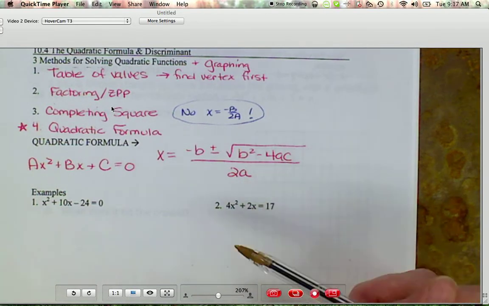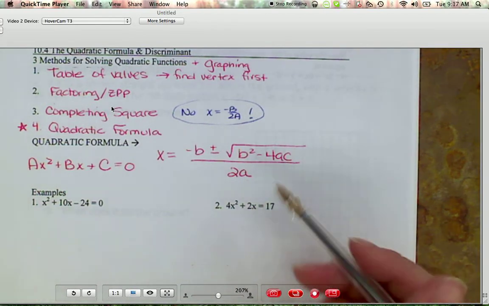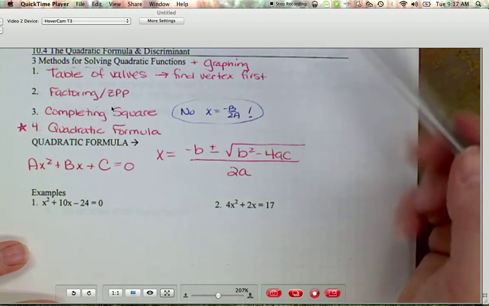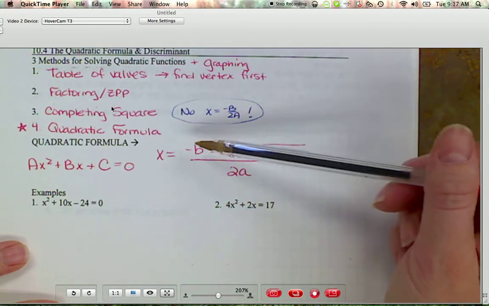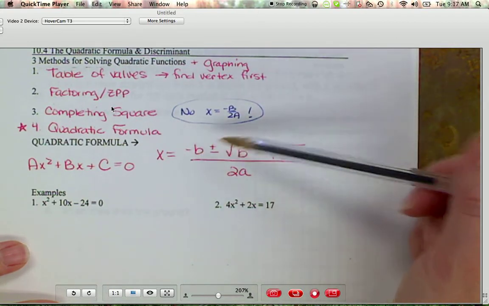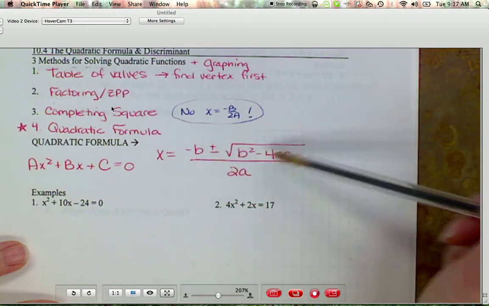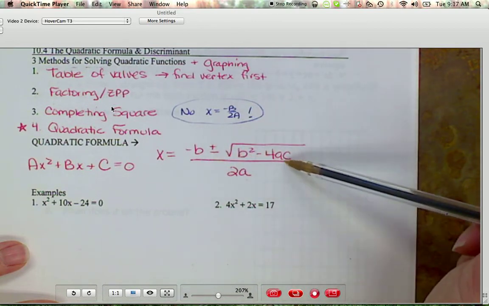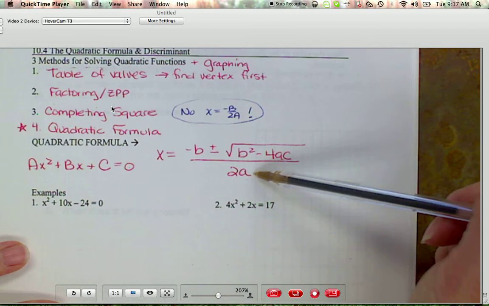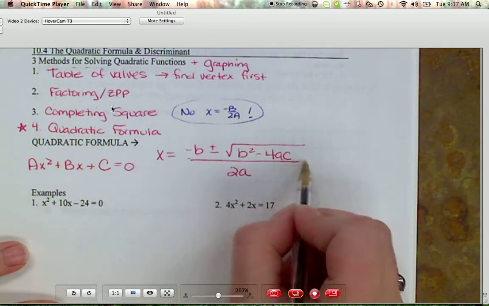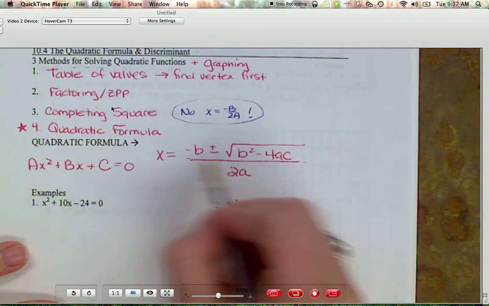Now there are a couple ways that you can remember the quadratic formula. I'll sing them for you. There's one, a song, and a story. So the song goes like this, to Pop Goes the Weasel. X equals negative b plus or minus the square root of b squared minus 4ac all over 2a. And notice the whole thing is over 2a, not just the right side, but the whole thing.